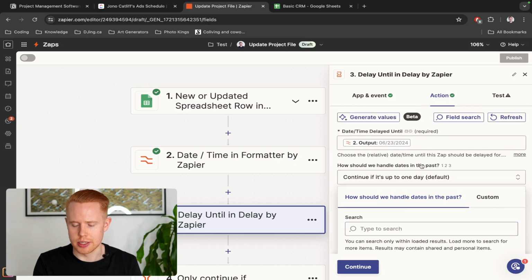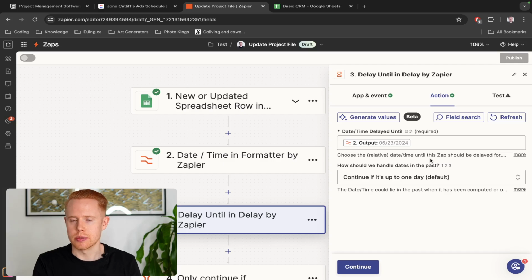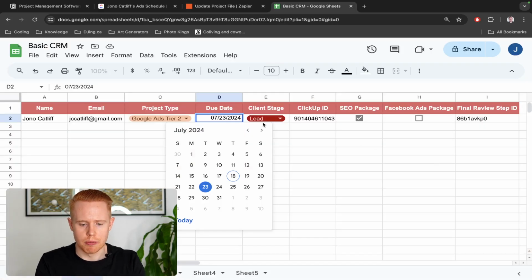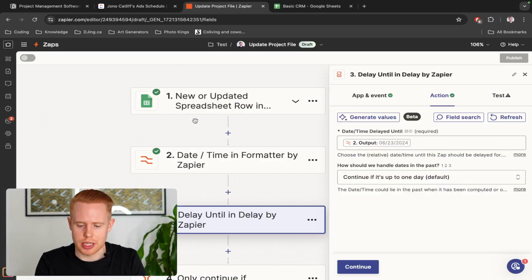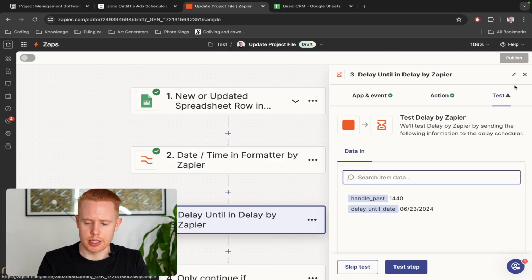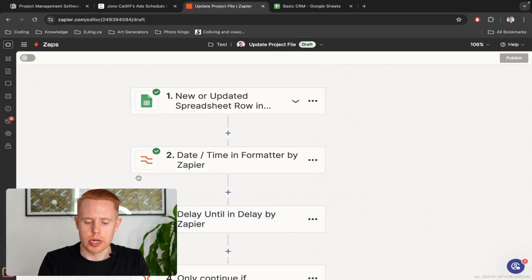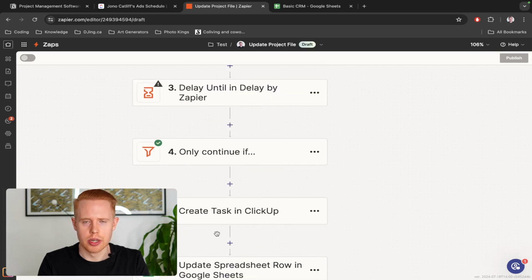I would just leave it as a default, so that up to a day after the actual deadline here, it still continues. And then if it's like, let's say 20 days from the due date here, but it's supposed to be triggering this workflow 30 days out, but it's 20 days, and that's a huge discrepancy, you can just skip it. So you could go ahead and click continue, and that way you can create tasks in ClickUp where you would only create it 30 days before a task is due. So that's just another way you could go about doing it. The possibilities are endless here, really.